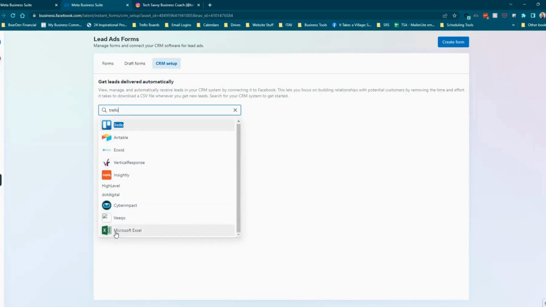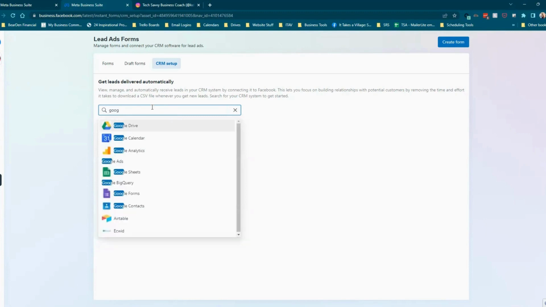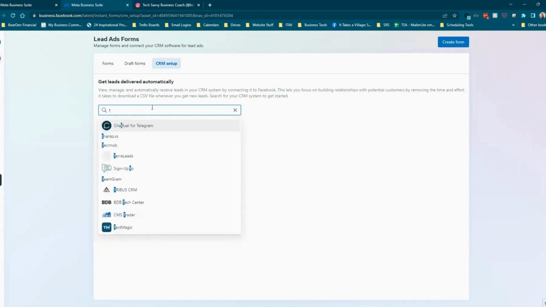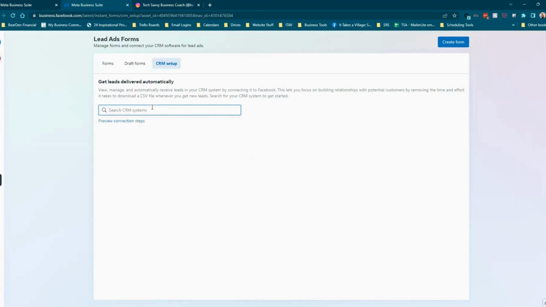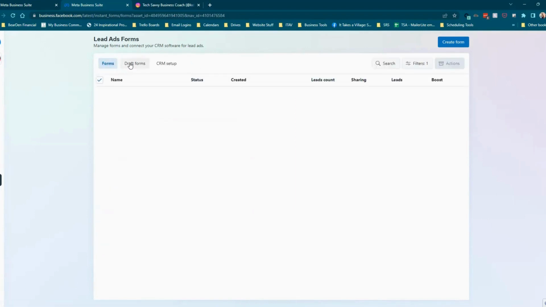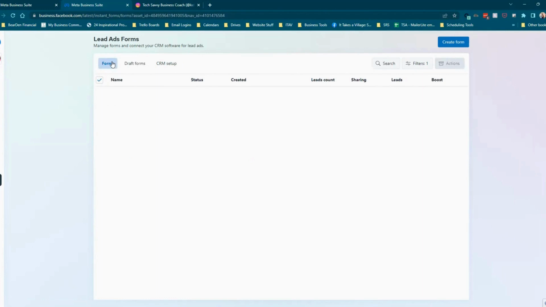And then it looks like you can also link to Excel and stuff like that. I'm guessing you could probably do Google Drive, Google Sheets, Google. Okay, cool. Typeform too? No, no Typeform. Well, that's probably because they have their own forms and stuff. But that is kind of cool because forms are really key when it comes to growing your email list, and especially if you're doing it through social media, having a way to create a form that would directly connect your social media to your email marketing platform or your CRM, that's kind of huge.